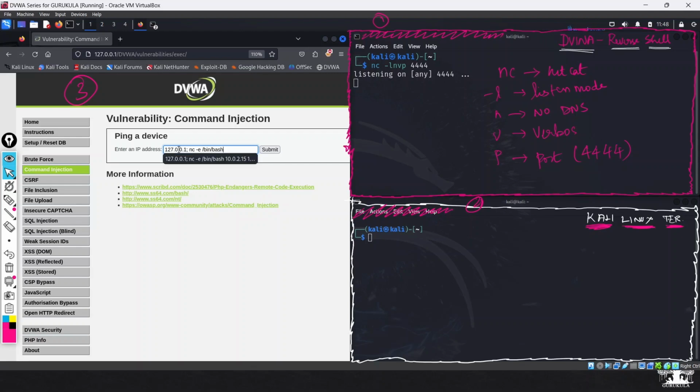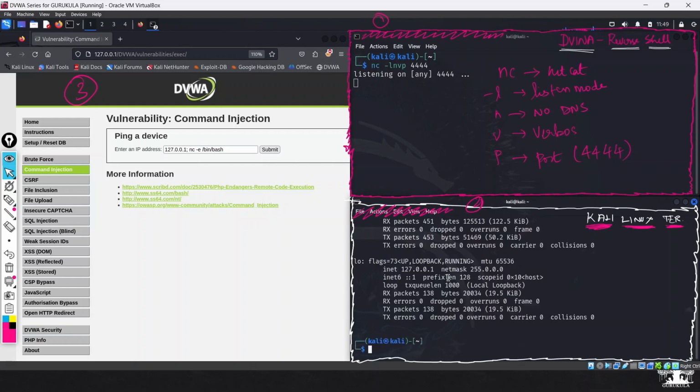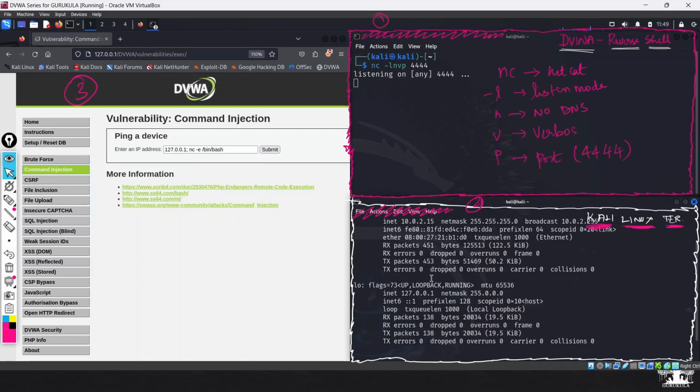So I'm just executing a bash command, and now we need the IP address of the machine where we want to connect. So we have to know the IP configuration. I will just enter the ifconfig command over here just to find out what the IP address is.